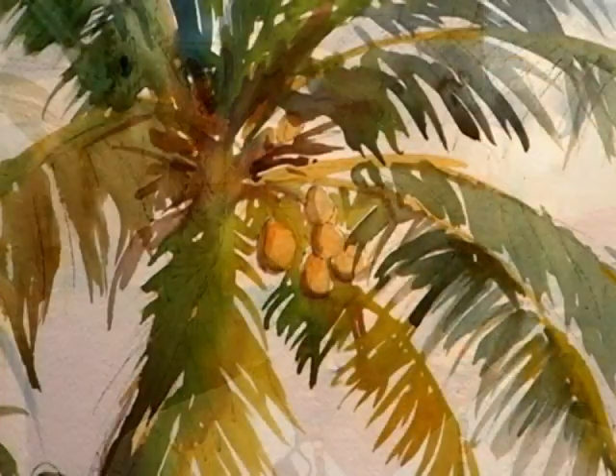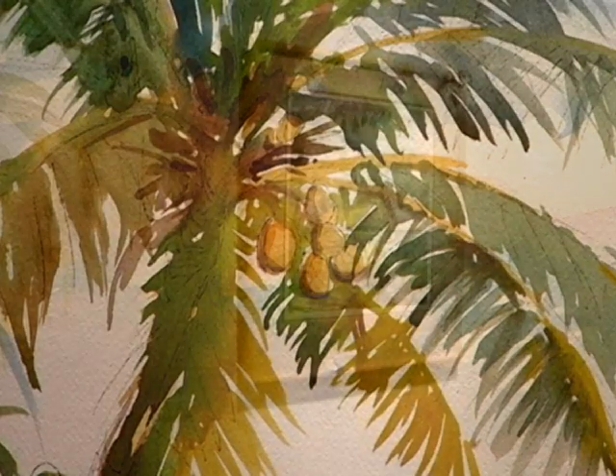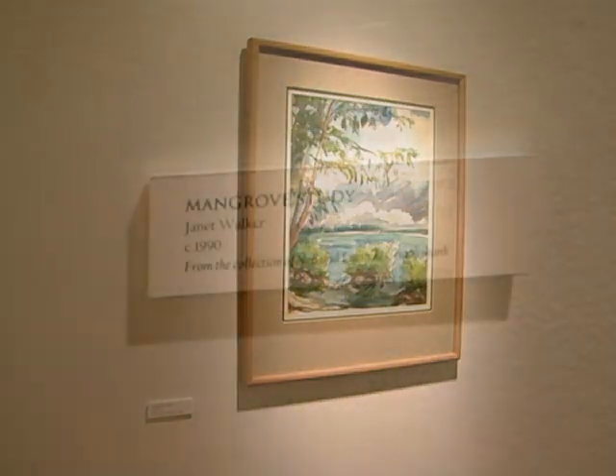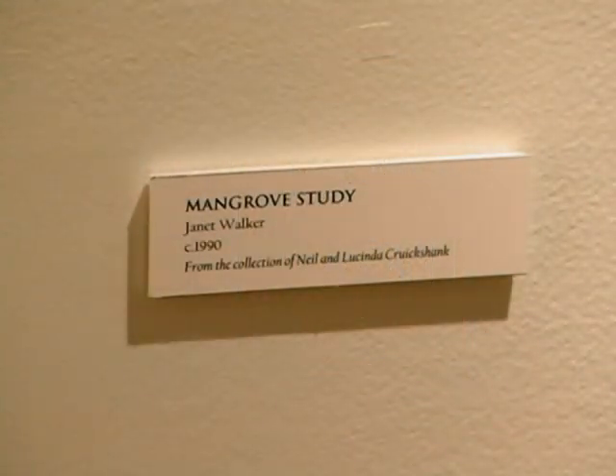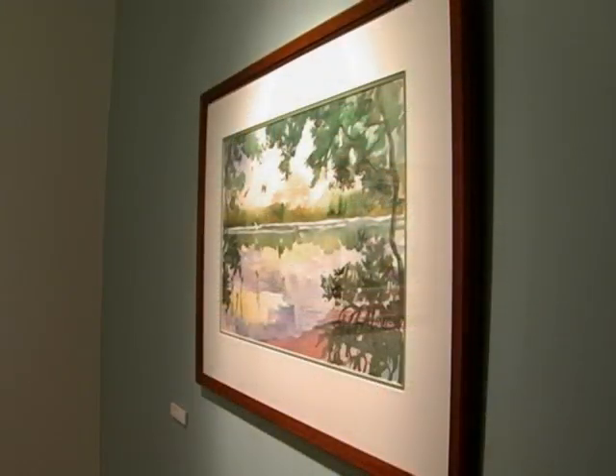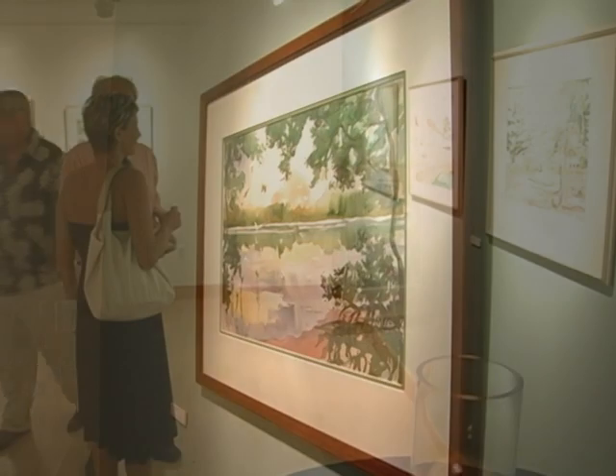You could take just your water and your paints and a pad of paper, and you could go anywhere on an easel, whereas oils were a little trickier to handle. I like the process of painting outside because you get the real feeling of your subject. If the wind's blowing, you paint the trees blowing, and you can't duplicate that in the studio.